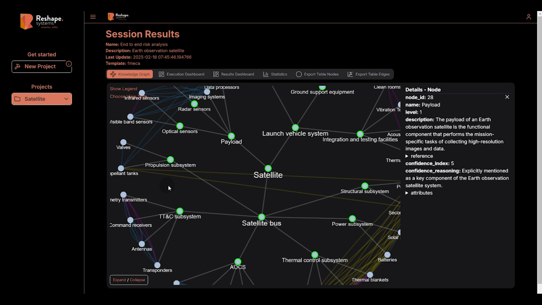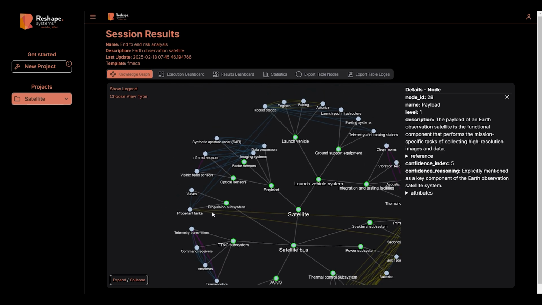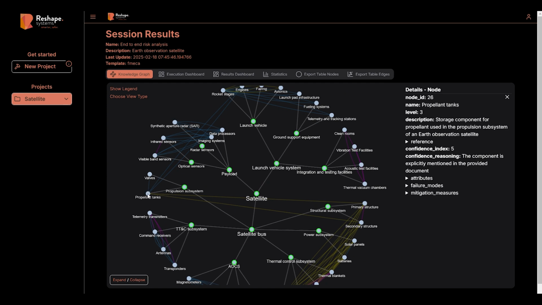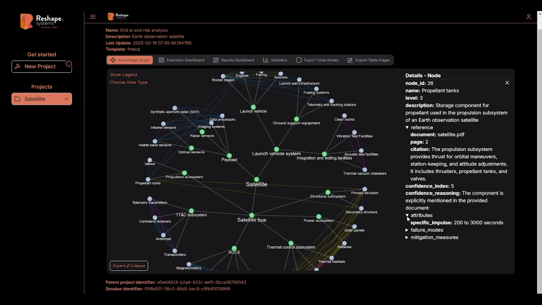This is a convenient way to capture the complexity of the system in one central place, which highlights all the systems and components and the underlying relationships among them. This is all inferred automatically starting from your technical documentation. When clicking on one node, all the details related to it appear on the right.